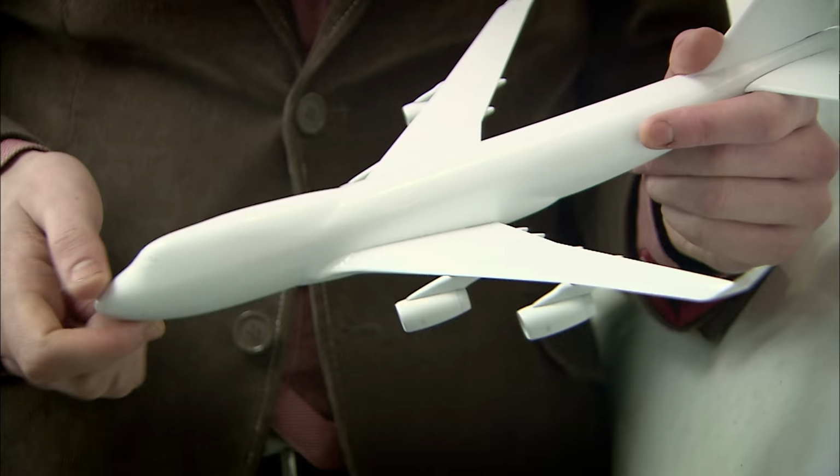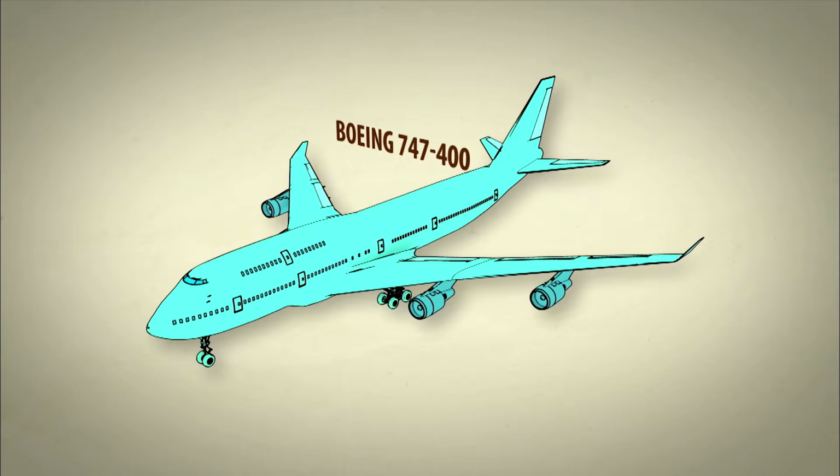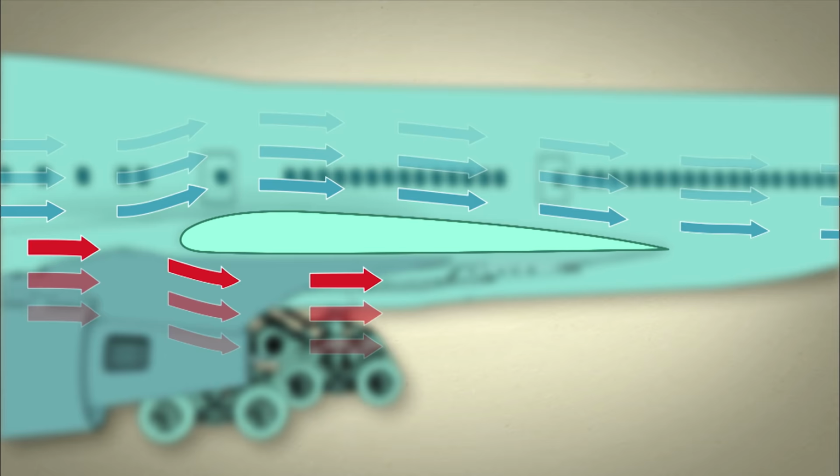Most people have that question answered with Bernoulli's theory. Bernoulli's theory suggests that air going over the top of the wing has to travel further than the air underneath. Because it's got to travel further, it speeds up. Because it speeds up, the air particles spread out and diffuse. This results in lower pressure above the wing than the pressure beneath. That pressure difference literally pushes the plane into the air.